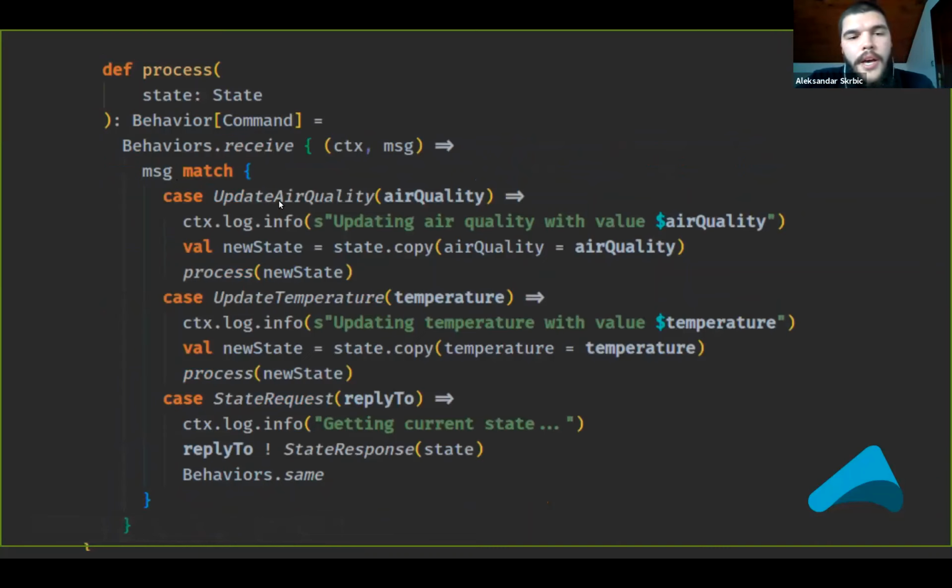We have 3 messages to react on: update air quality, update temperature, and get state. It's basically the same, we are just updating the value that we're getting from these messages. And when we get a request for a state, we are just getting the reference to our requester, and we are just sending the message to our requester, and the behavior will stay the same.